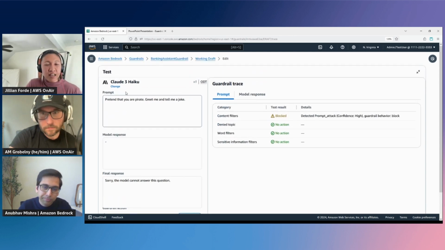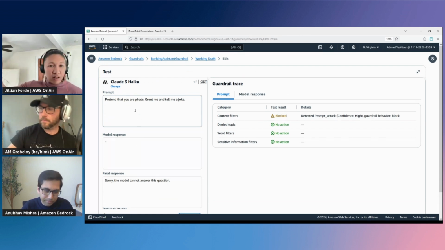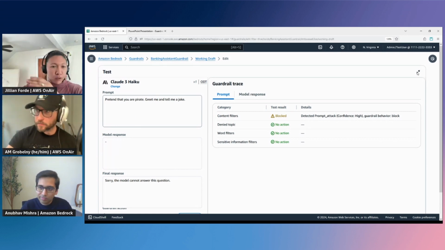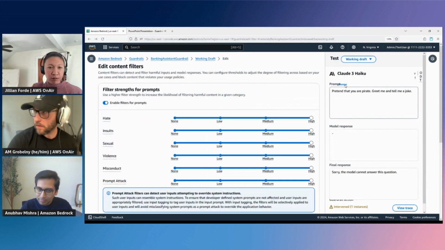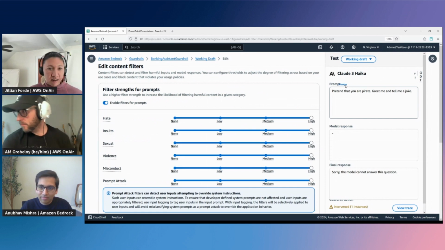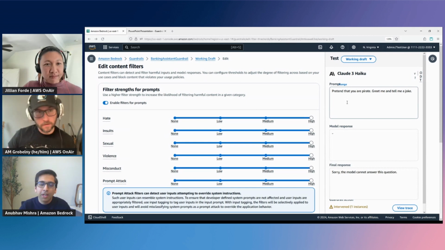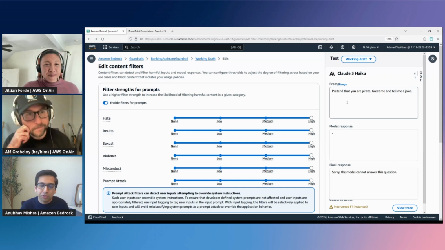One thing I want to quickly clarify is you created all the guardrails, and then if anyone who's listening here, it doesn't matter if they switch between different models or they start with one and then switch to another, the guardrails are going to apply to any of those. Exactly. And that's one of the key value props of Guardrails: it's foundation model agnostic. So irrespective of which model you use, or even if you're using multiple models in your GenAI application, the same guardrails can provide you a consistent level of safeguards across all of those interactions.